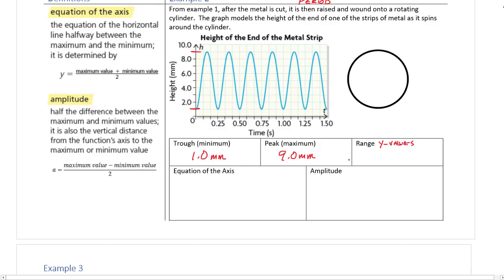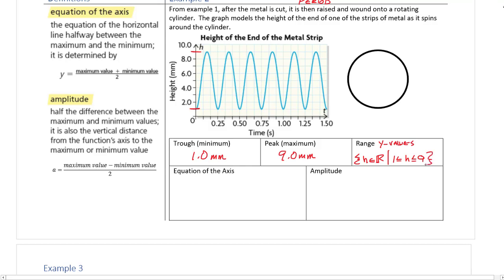Now if I want to write it out the really fancy way, I'll do that because we haven't done that in a while. The proper way of doing it is we write, what can y be? Oh, we're not even using y. In this case, what's y replaced by? H for height. So we write height belongs to the real numbers such that, and a lot of times we exclude this part because we want to get to the condition. The condition is the thing we're really interested in. What's the lowest it can go and what's the highest it can go? I'm going to say it's between 1 and 9.